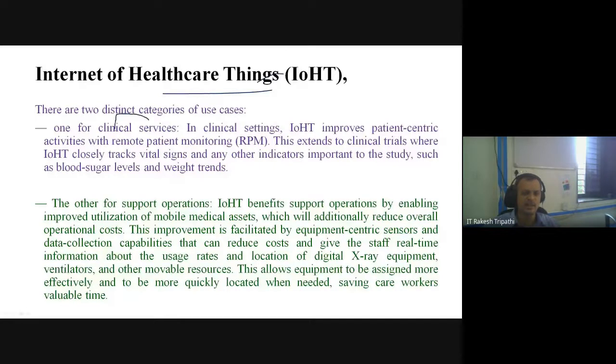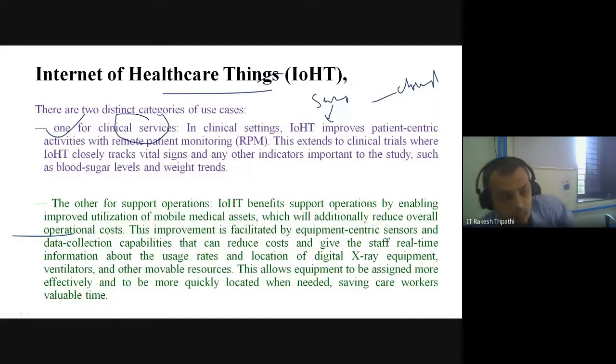In the Internet of Health Things, all sensors are given to healthcare organizations, which use sensors to collect data. It goes to the cloud, and then you can use it in these 2 settings. One is the clinical setting, meaning remote patient monitoring: a newborn baby you can monitor, and you can give the suitable drug that is needed to that patient. The second thing is tracking and monitoring of assets. Where is the MRI machine? What is the utilization of the MRI machine? I can do that. So healthcare organizations are using this Internet of Health technology for proper diagnosis of disease, giving suitable treatment, and asset monitoring.